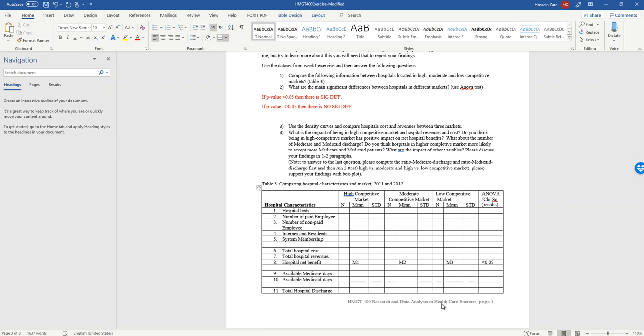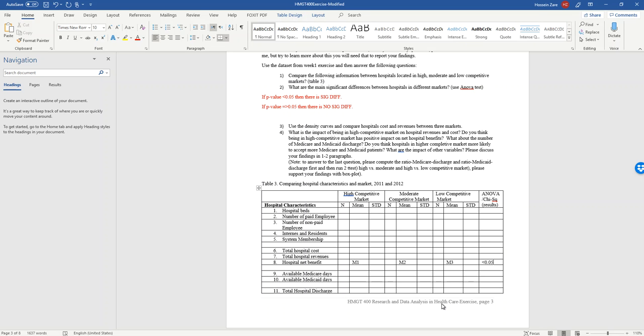Finally, you also need to compare the impact on Medicare and Medicaid discharge. There are 2 ways to do that.